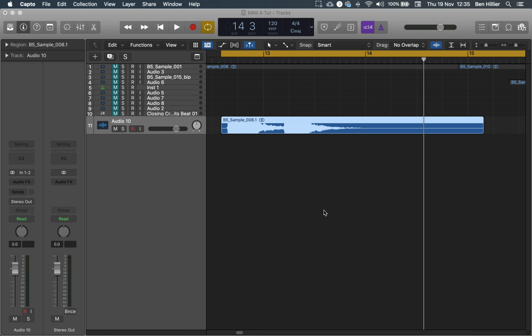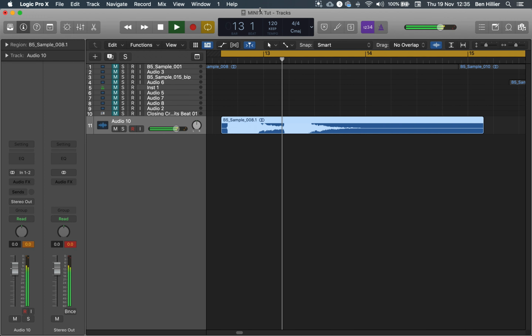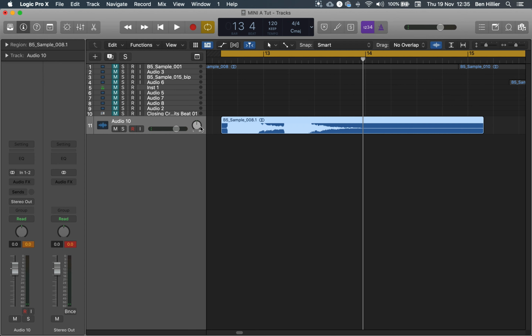There's a few kind of technical things we have to do to make this work. So this is the sample we're going to deal with. So it's two sort of horn and string stab hits. So what we're going to do is on this audio track, we're going to add some effects, and we're going to record those effects onto a new audio track. And finally, we're going to use a concept called comping, which enables us to select kind of our favorite takes, and we'll have a whole selection of new samples that we can use.